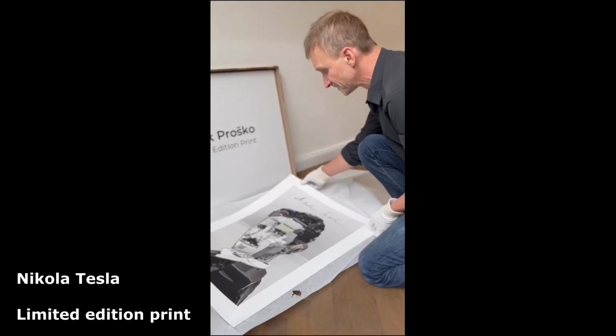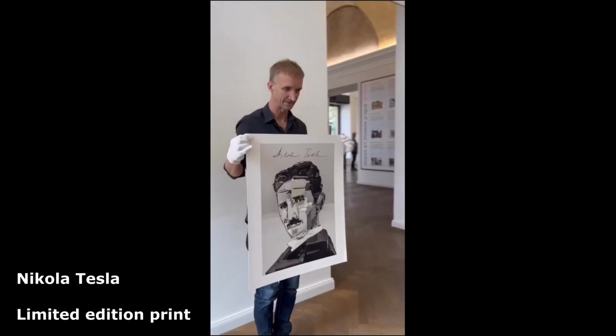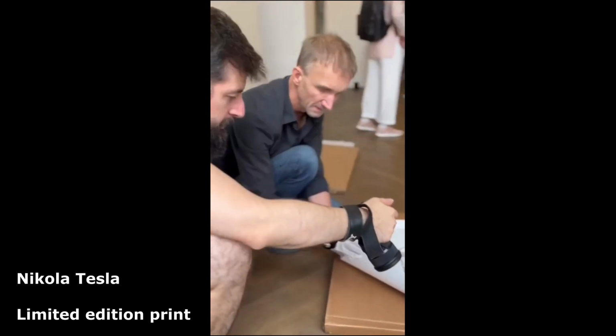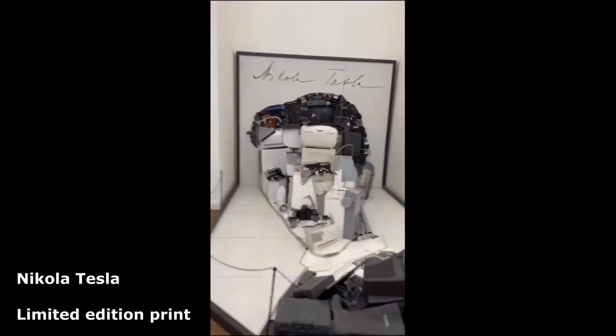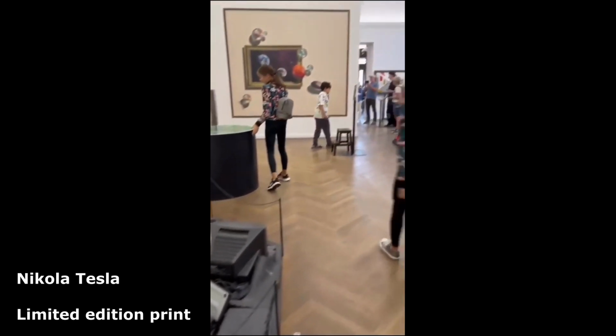Also, I'm offering some additional bonus to the buyer. He has some NFT in the wallet, and what he can get more from me. So one is a print. The other thing is also a limited edition. I have a special box for that. I will not show it now. Or I'm offering a talk. Like we are talking, so I'm offering one hour where we can talk, and he can ask me what he wants. That could be maybe interesting for somebody. But it's again personal. He must switch on the camera and connect with me. So anonymity is out.